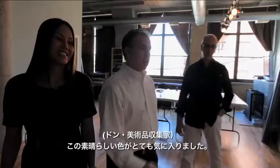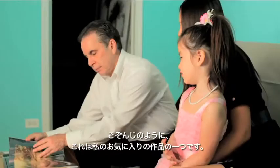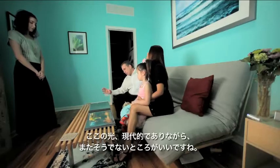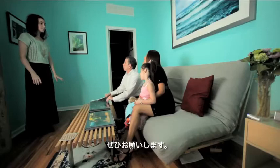I just love the colors. And you know, this is really still one of my favorite pieces. The light there. I like that one. It's almost modern, but yet it isn't. Well, if you like that one, I can show you full size. Sure, I'd love to. I sure like to see it.